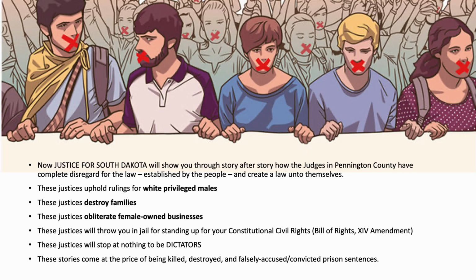Justice for South Dakota is going to show you, through story after story, proven by facts, how the judges in Pennington County are dictators. They have no regard for the law, which was established by the democracy of people, and they have created a law completely unto themselves. These justices uphold rulings for white privileged males. It's not equal like it's supposed to be, like we talked about in episode 2 and episode 1.